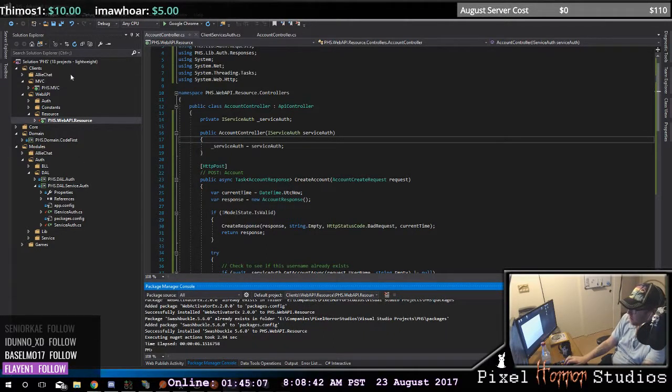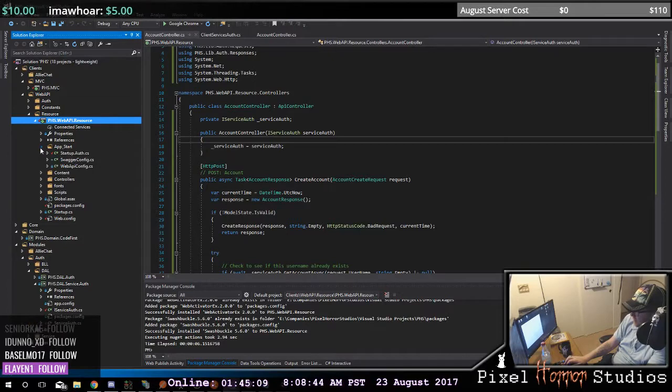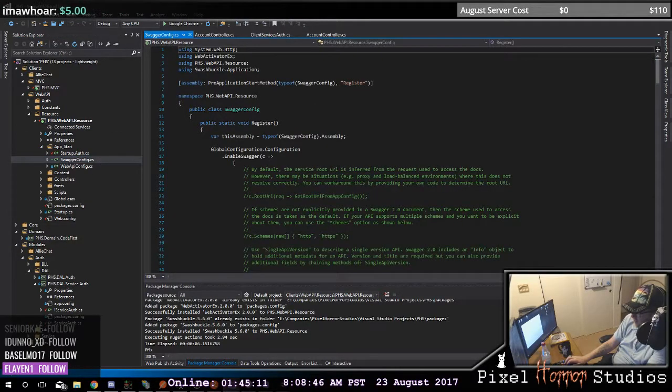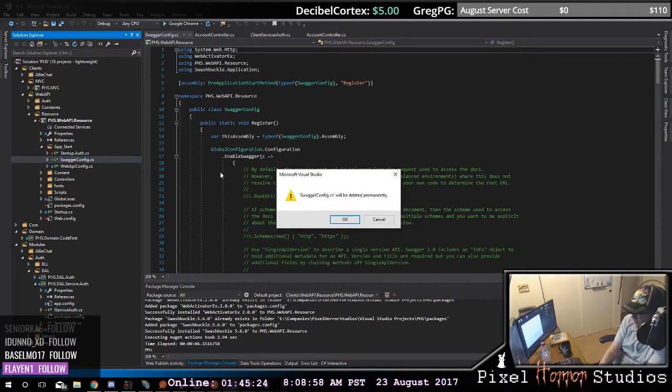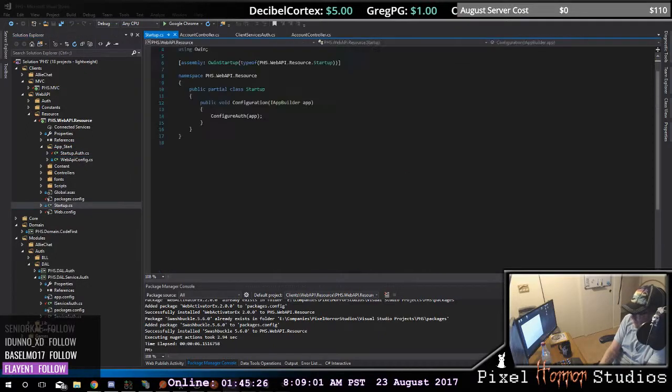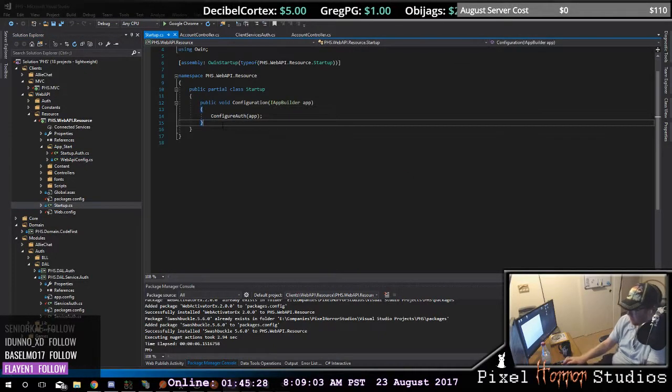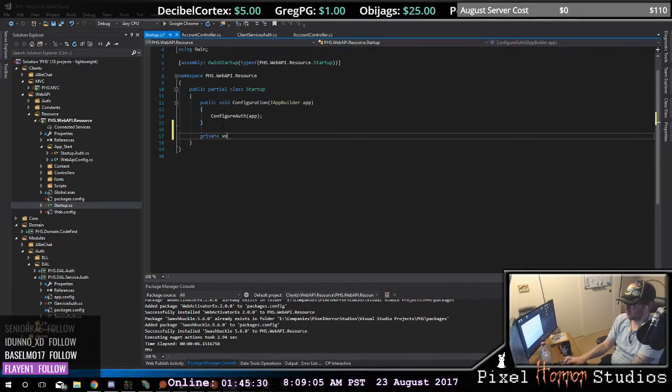Okay. So now if I look back over here in my app start, I have my Swagger config here. It looks like it's doing this in my global. Let's go ahead and dump this. And then down here in my web API, we're going to have a new one called private void start Swagger.